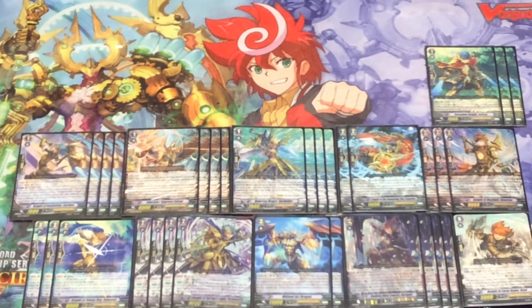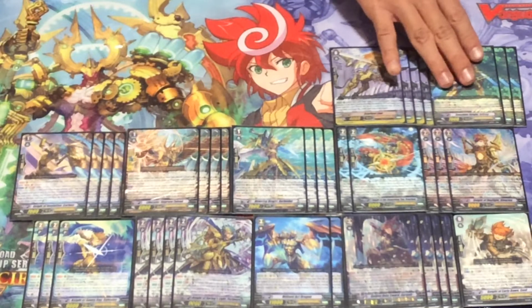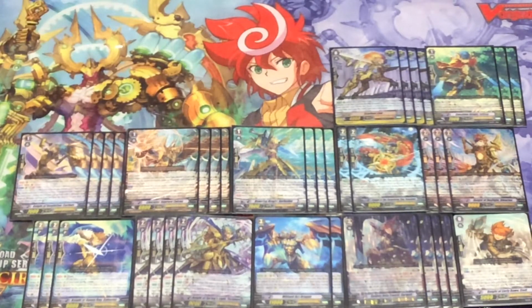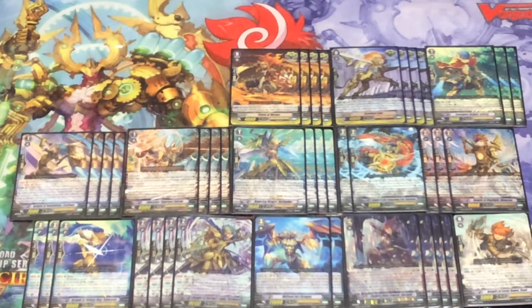Then moving on to triggers, we play 4 Scarface Lion. Lion is just there because it's a Gurguit crit. It helps you to gain 5k and draw a card and also boost up your soul. Then 4 Flamingo Victory also helps you to boost your soul and gives the extra 3k power.